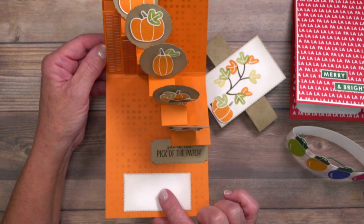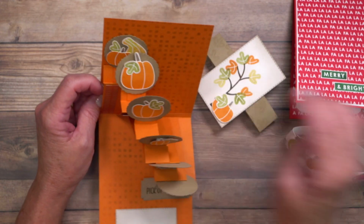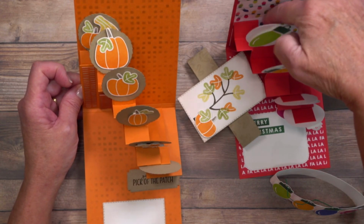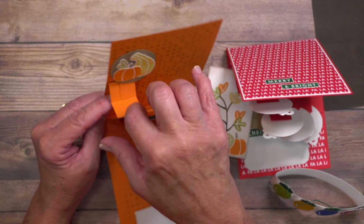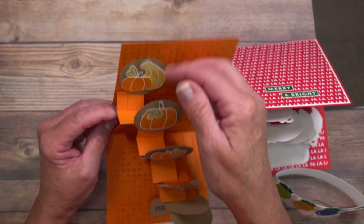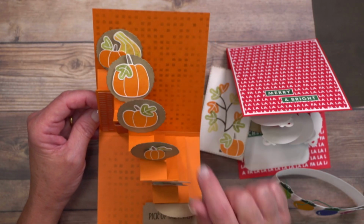I put a very simple panel here so that you can write or sign, but I want to call your attention to something. Unlike this one where I skipped the top little pleat, I didn't here. I added a smaller tab, and I'll be honest with you, I'm not thrilled with it. I wish I would have made the tab a little wider so that it wasn't so obtrusive, because this really doesn't float because it's too far against the back of the cardstock.